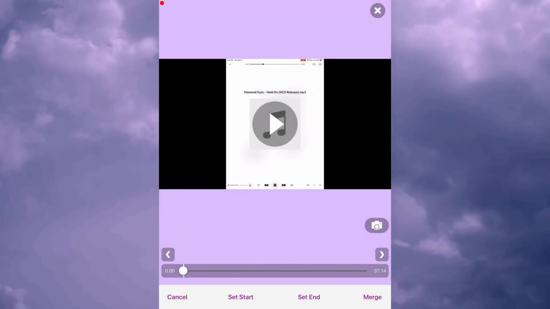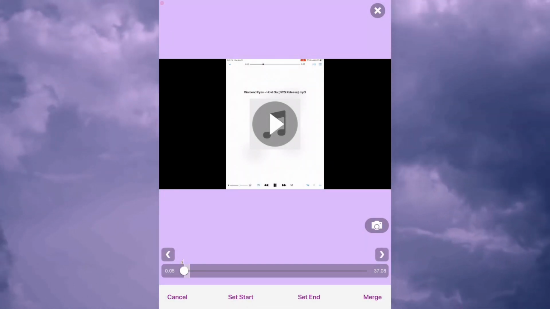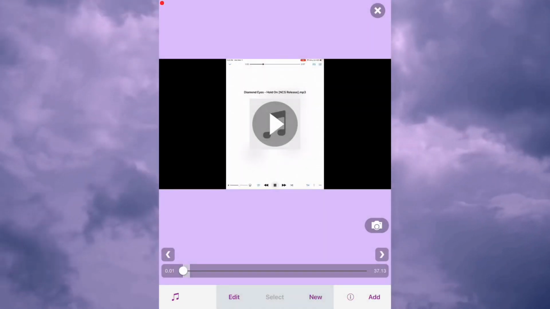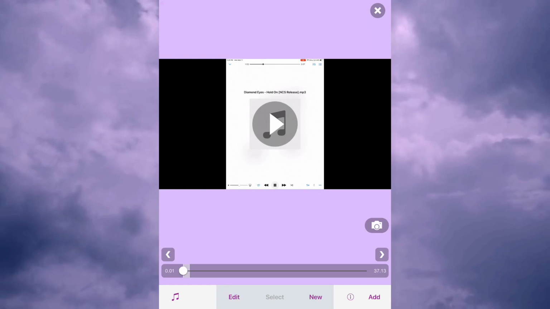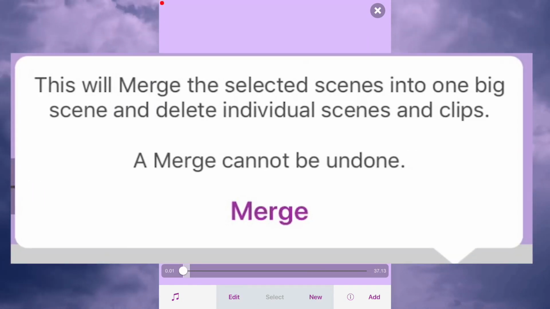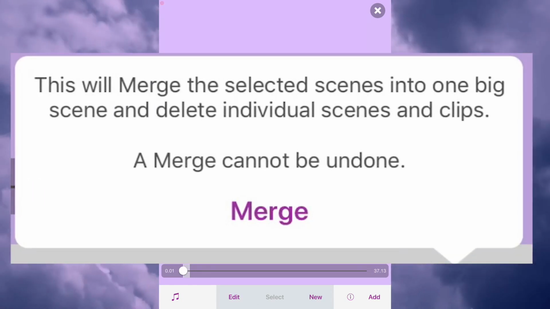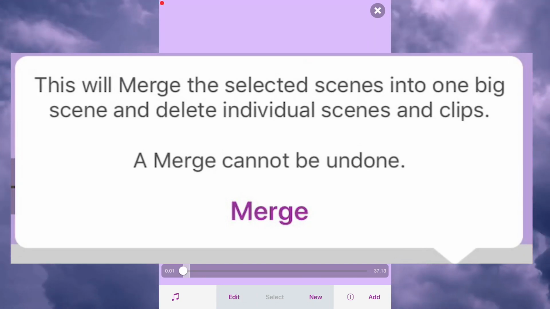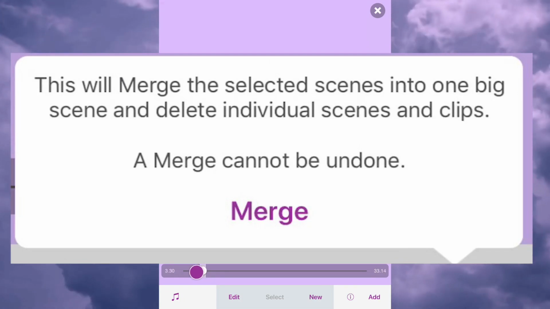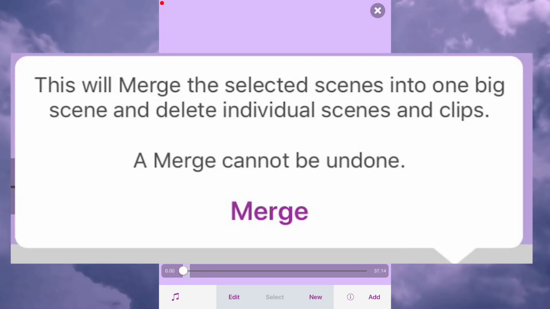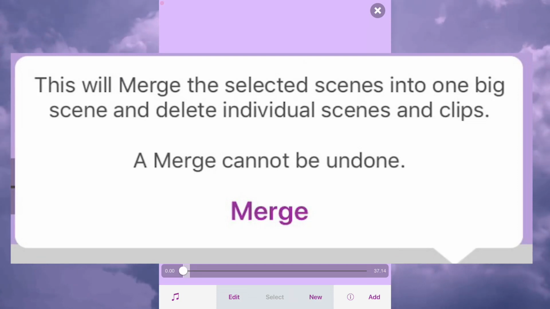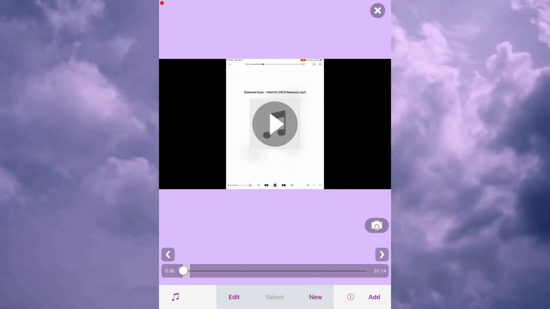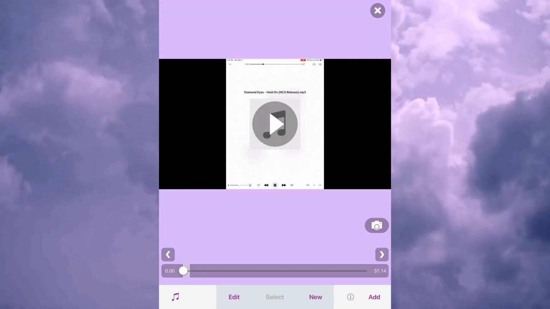So you go in there, you press merge scenes, you press start for wherever you want to start the clip, and then you go to the next one or wherever other clip you want to do, press end, and then you press merge. Now warning, when it's merged, if you go to select, it shows you all the different stuff you've done. It will delete all of those and you only have what you have now. So if you want to merge a scene, make sure you got it all together or else you'll lose all your stuff, and you don't want to do that. Only do it when you're done with that clip. Only merge it when you need to, pretty much.